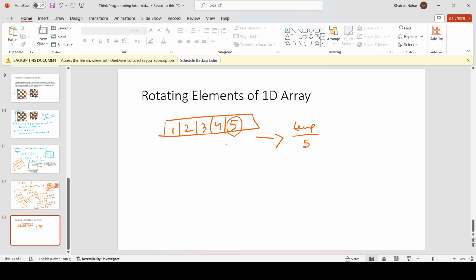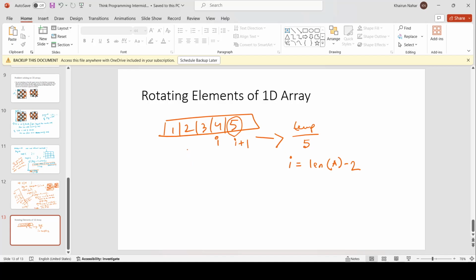That is, we have to start from here. Let this be I, and I equals length of the array minus 2. And this is definitely I plus 1.